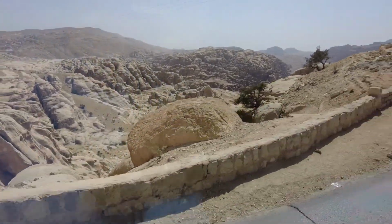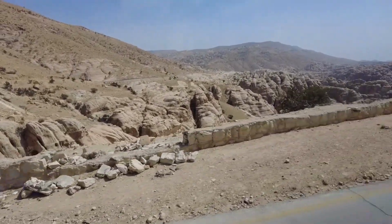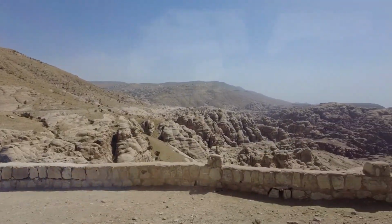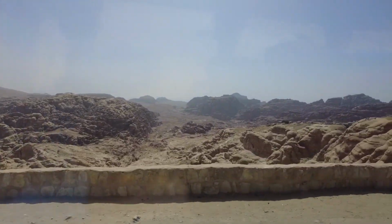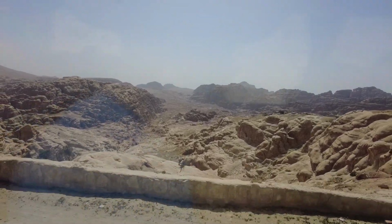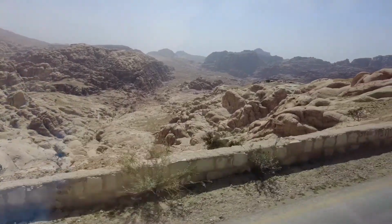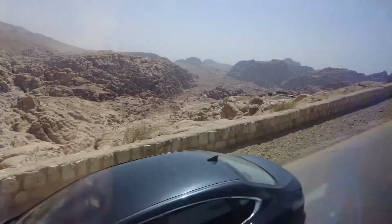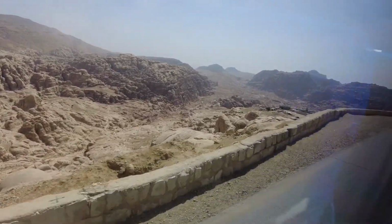The whitish curved top of the mountain, or the openings, are caves, and mostly tombs, the ones you see. Now if you look down in the valley, you see there's like a white hangar, a white building. Can you see? Tomorrow we will be there. Tomorrow we will enter Petra from the other side. We will go down that valley, near that Byzantine church.